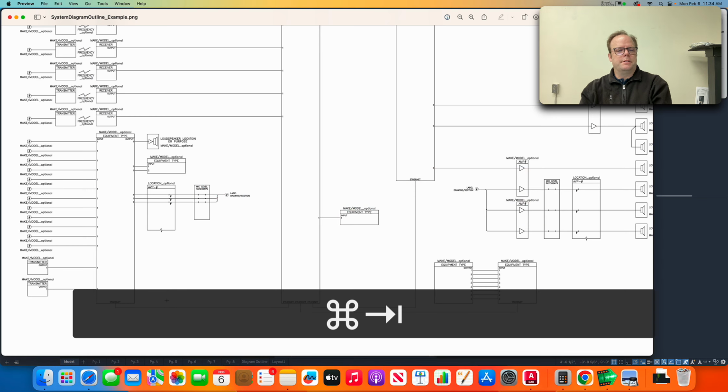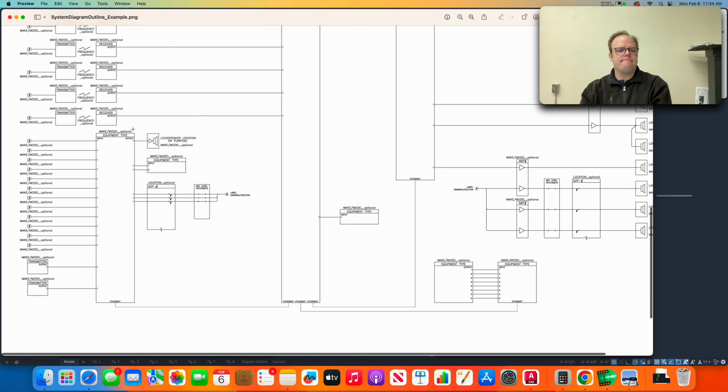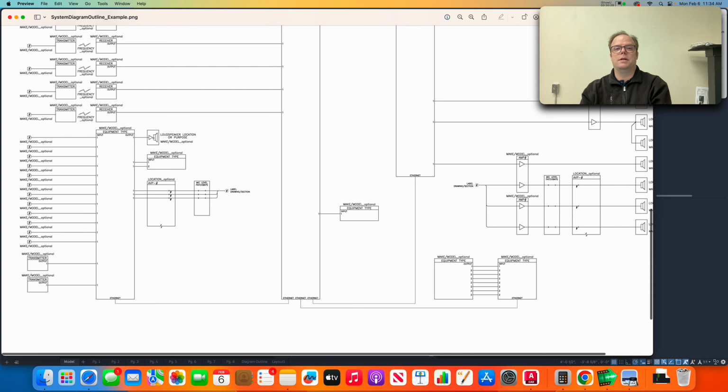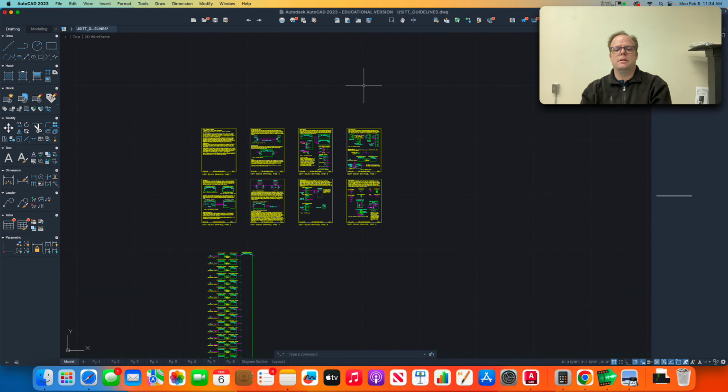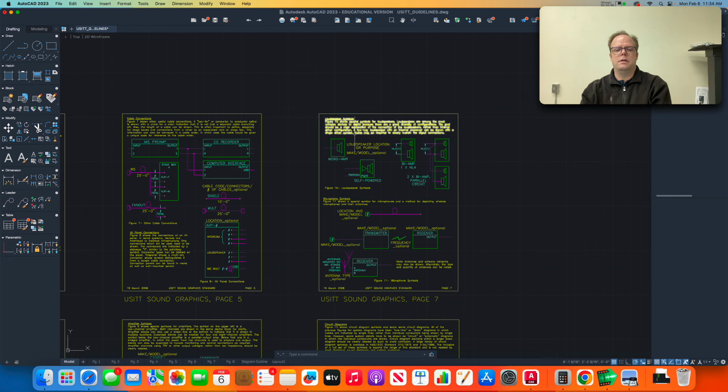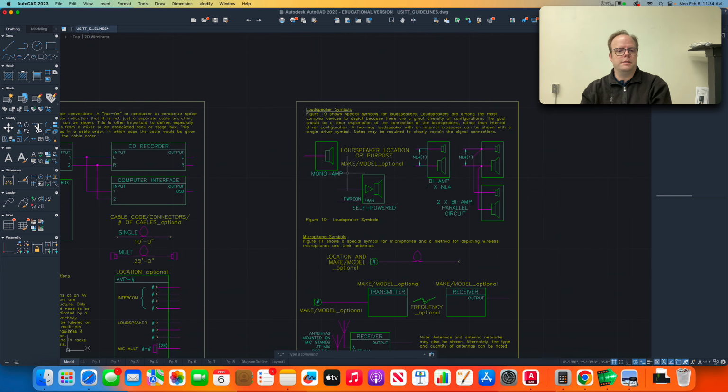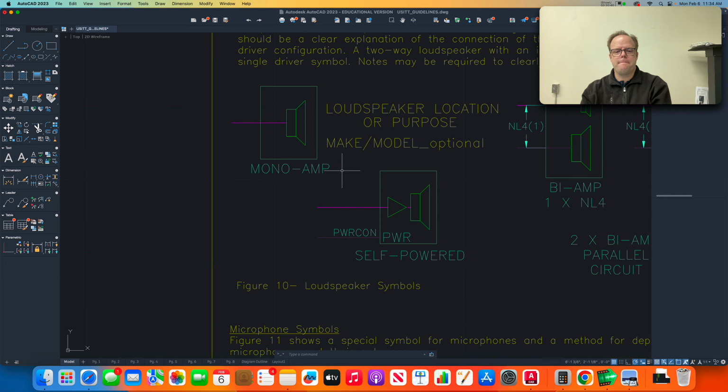Let's look at the other side of this. Okay, I need a loudspeaker there. A powered loudspeaker, no less. The one that has the triangle in it. Can I find that? There it is. But I don't want that power icon thing.